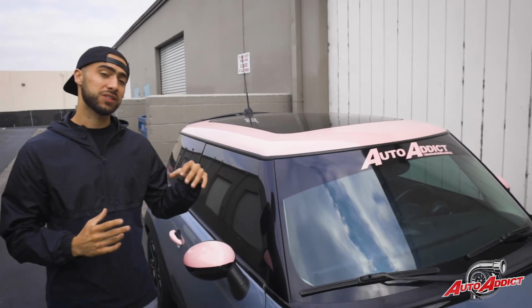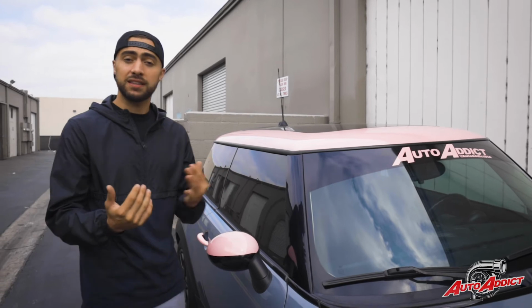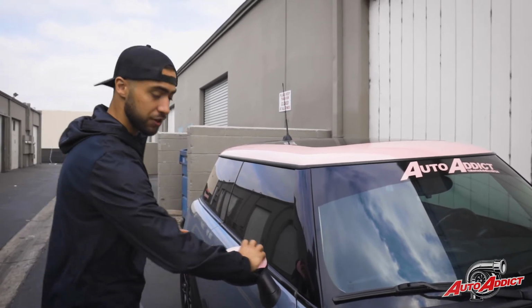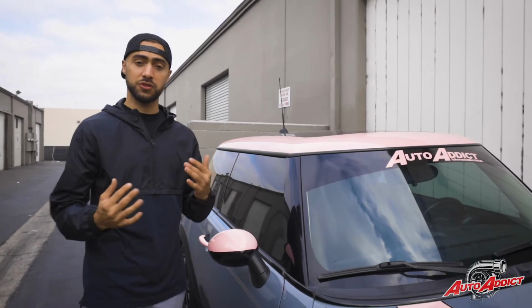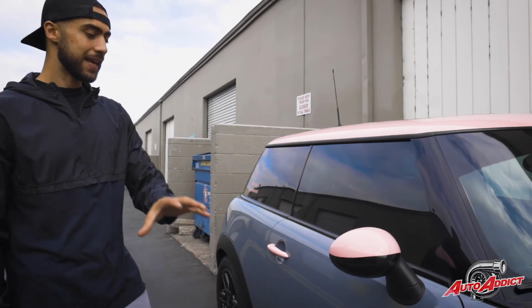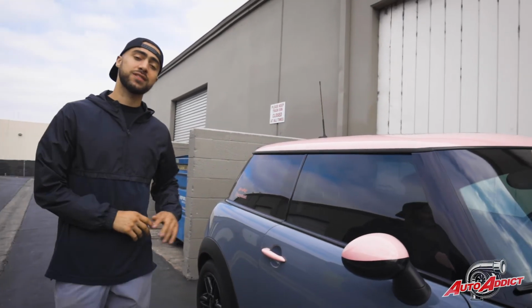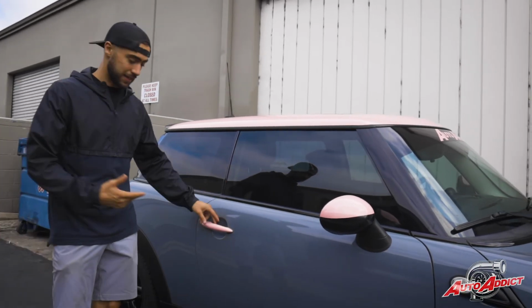Going over to the bottom with the mirror, we decided to give her a two-tone action so we can keep blending the theme that she was going with. The cherry blossom on the top, and then right on the bottom, keeping it gloss black with a two-tone action. Going over on the side, guys, on the passenger side, everything was wrapped in the Nardo gray Inozetek, with highlighting on the handle in the cherry blossom pink film.